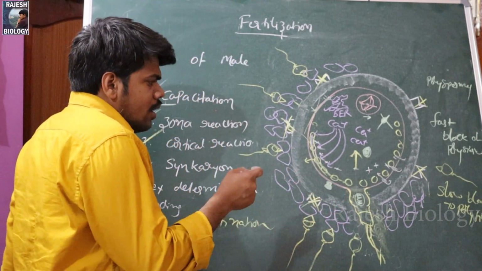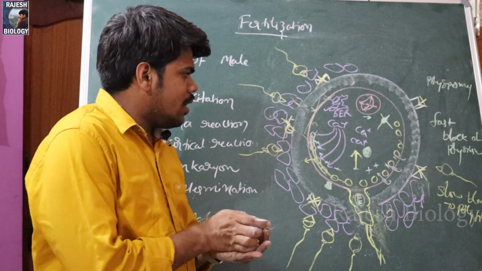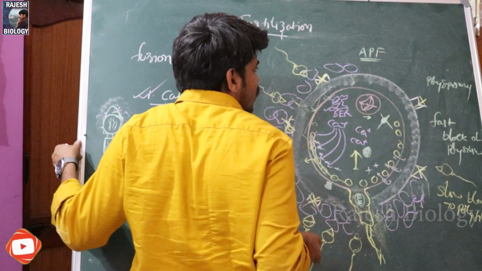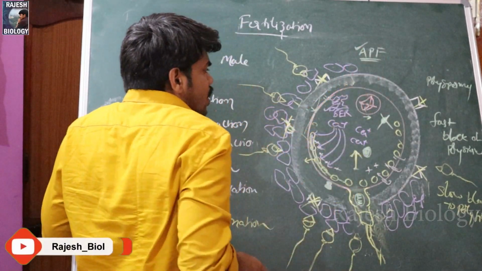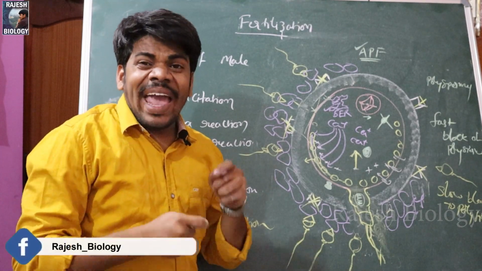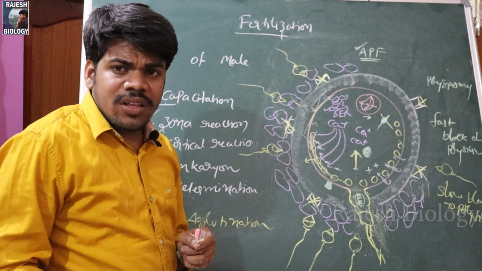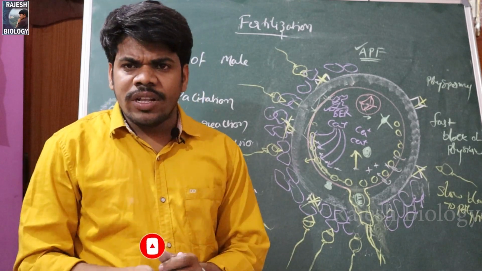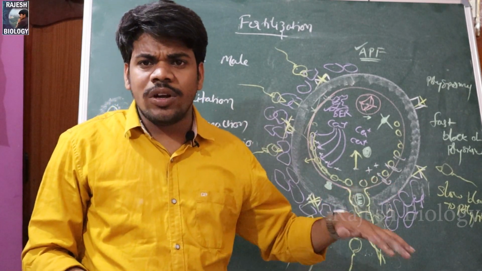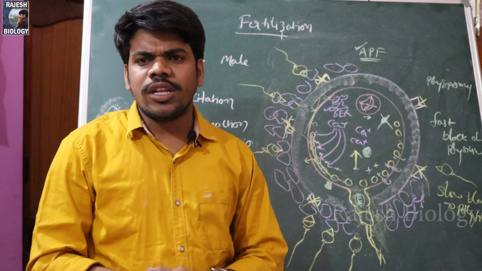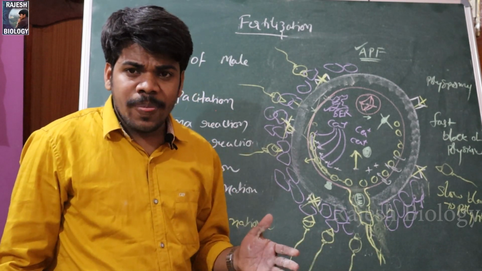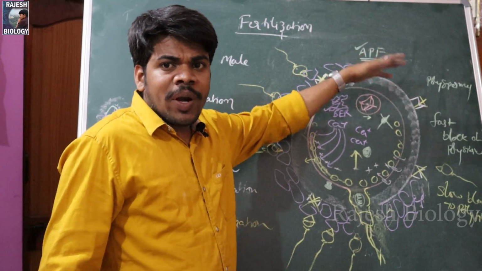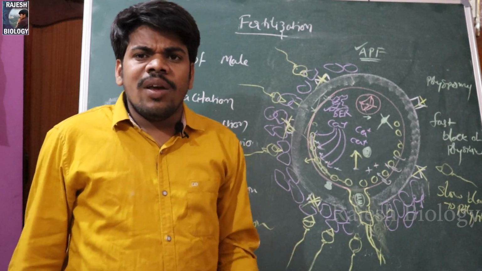So how is fertilization possible? There are factors actually. Anaphase promoting factor will be activated after the sperm cell entry. Like in some movies, like Sardar, there is a red letter. If there is a red letter, then only the Sardar will come out. That is the concept of the Sardar movie. Like that, the sperm cell has that red letter. When that sperm cell enters into the cytoplasm, only then this APF gets activated and it promotes anaphase. Then only it will complete meiotic division 2.